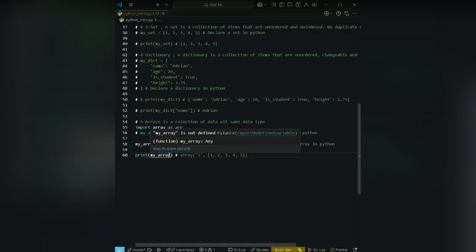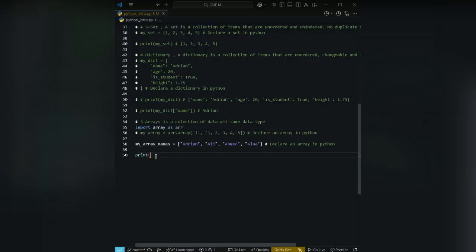And then here I'm going to say, okay. All right, so I'm just going to close this. My array name. So this is how you can print an array. What will be printed here, without actually importing the Python library, you're going to use my array name. I've already declared the array name here. That's the declaration of an array in Python. I'll just print array name.